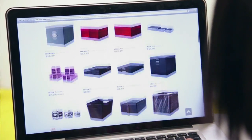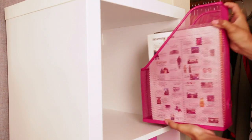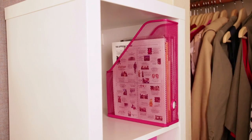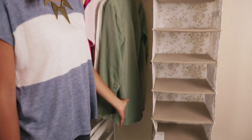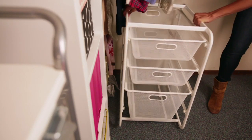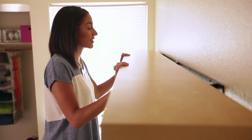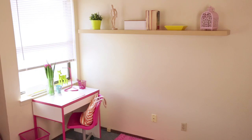I shop at IKEA because they have literally every storage solution I can think of. College students have so much stuff but only a small space to work with. Using things like under bed storage and really cute closet organizers are great so you can bring more clothes with you to school. Other ways you can maximize every nook and cranny of the room are using wall shelves — you can use them to store things but you can also use them to put up really cute decor pieces.